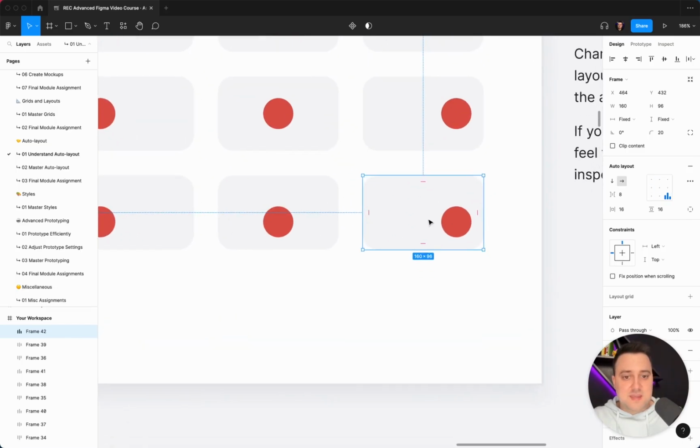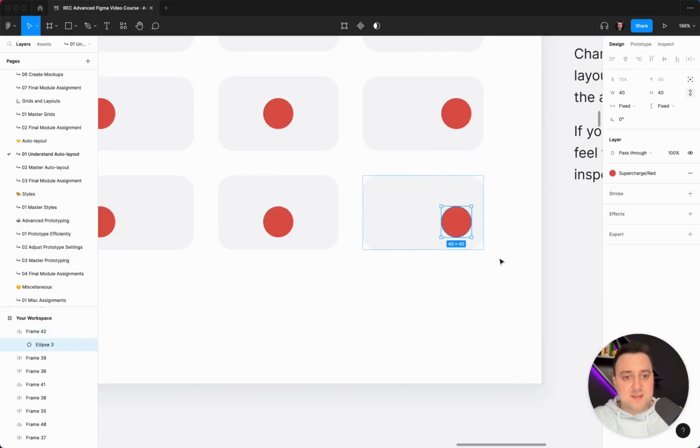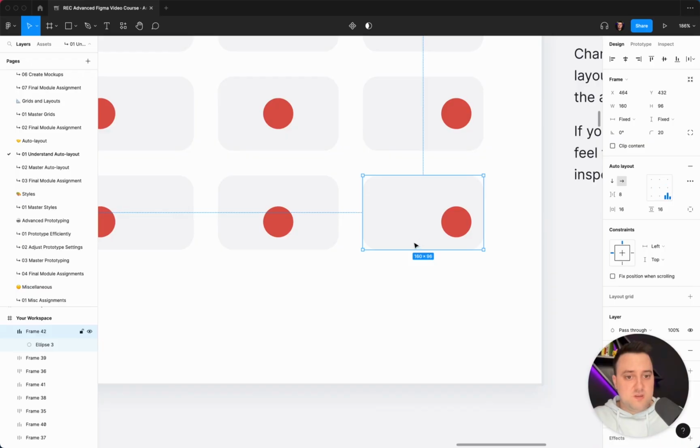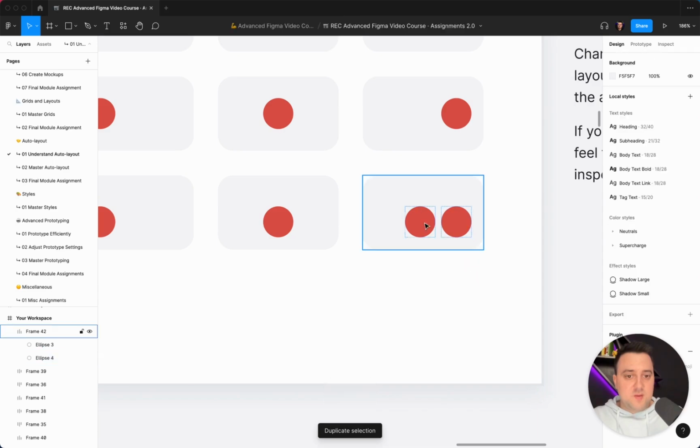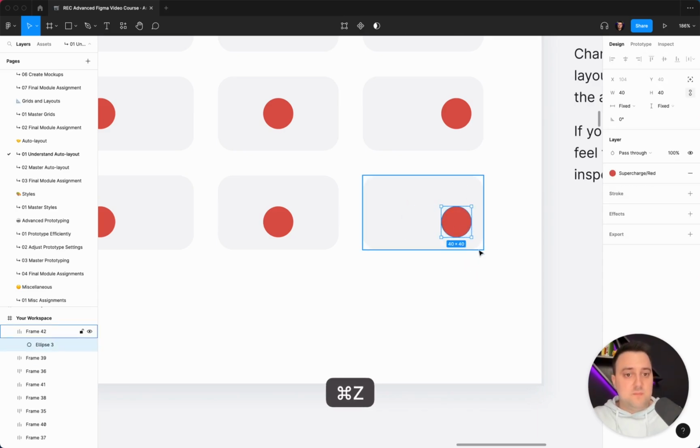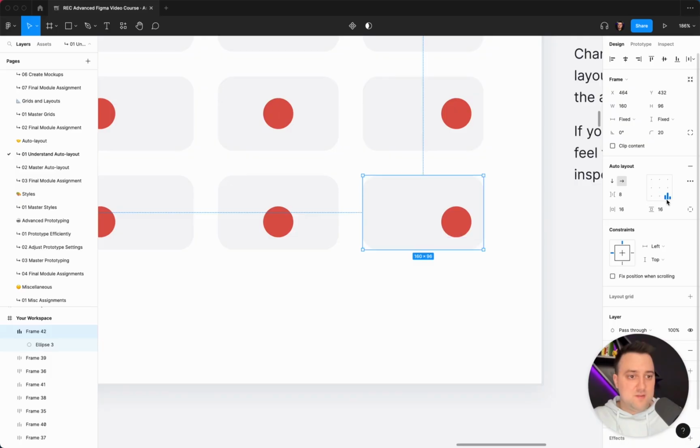So basically, as you can see, the frame of the auto layout has fixed dimensions, and it has an item inside that's gonna reposition based on the settings that you put in here. So if you have multiple of them, you can see that they're kind of sticking to the bottom right corner because that's the setting that you created.